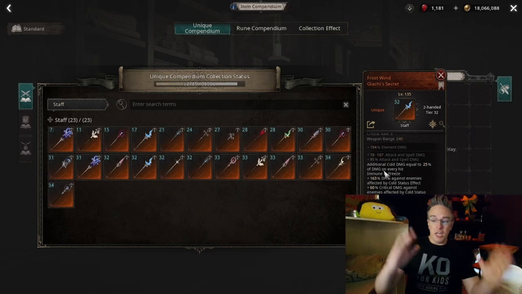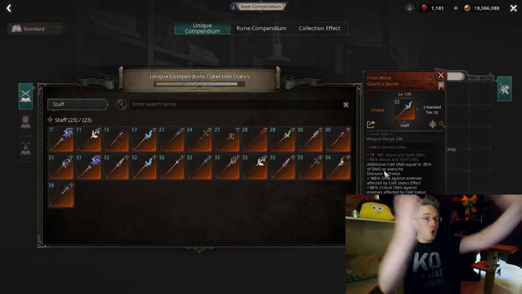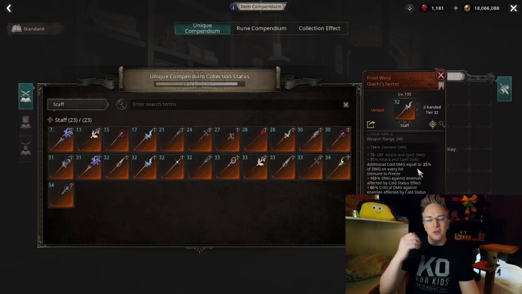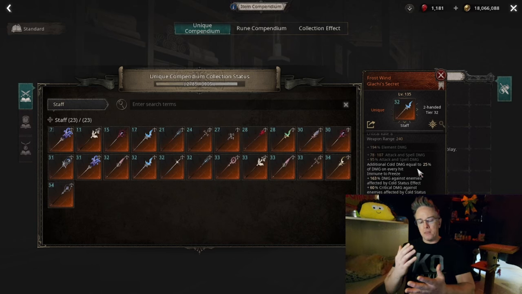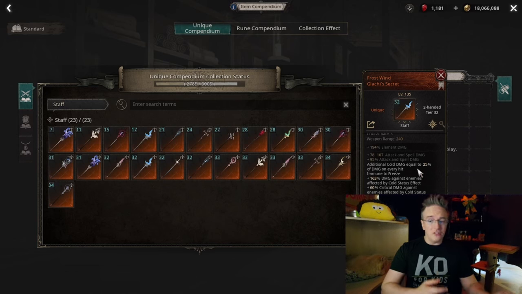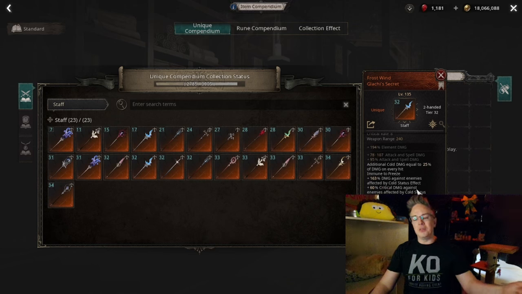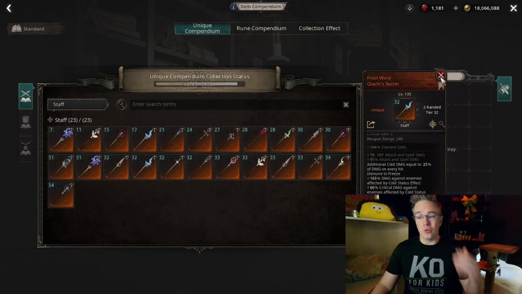Again, this is a 25% increase of your total DPS, and it's going to be done as cold damage, which I talked about in the Zodiac, opens up the opportunity for putting damage on cold stuff, getting other effects like freezing can be really, really strong. Also, it gives you immune to freeze, which is just spectacular. I can't stress that enough. Also, you get damage against enemies that are affected by cold, and critical damage against enemies that are affected by cold, which again is very, very strong.